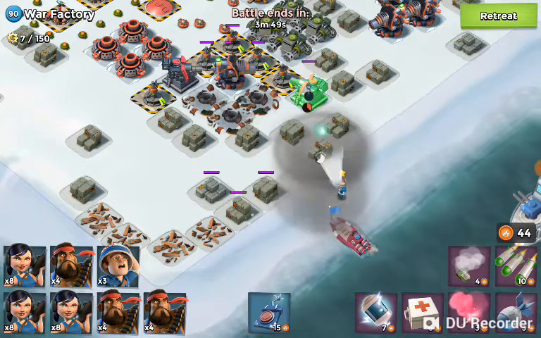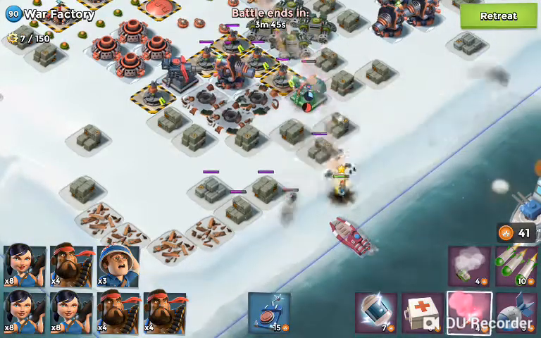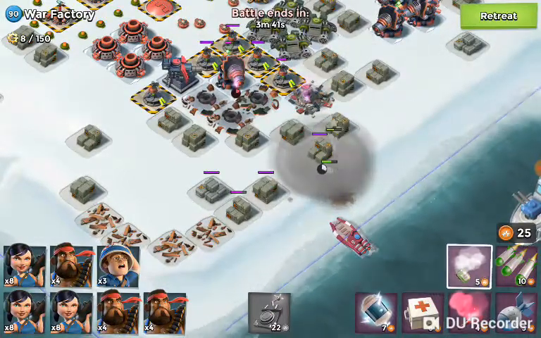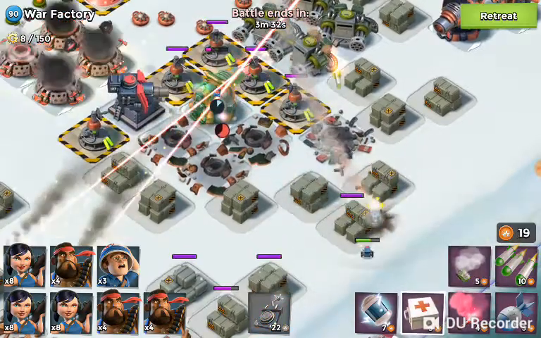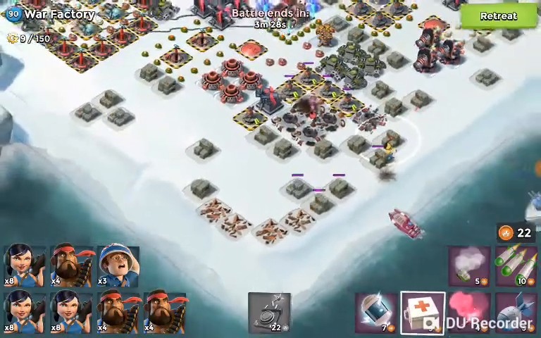Oh, I think that was useless smoke, wasn't it? Yeah, it was. And then we're going to flare to this thing, activate that, and smoke. The smoke will run out before then. Throw the thing. We need to heal Everspark. No, that didn't work. Okay, so we've got rid of most of these things.